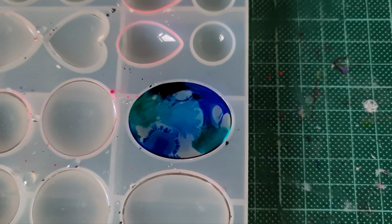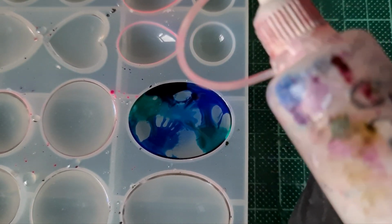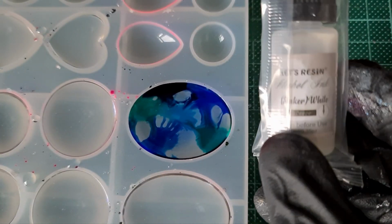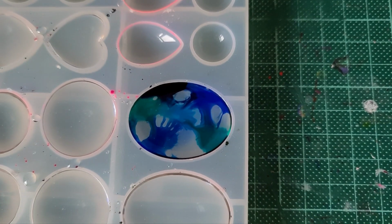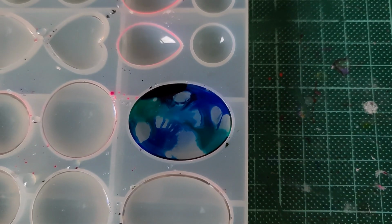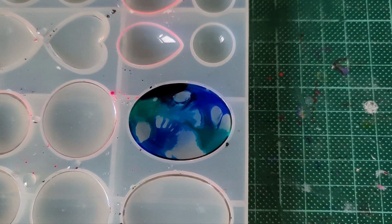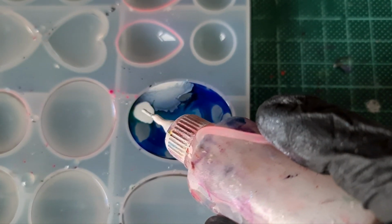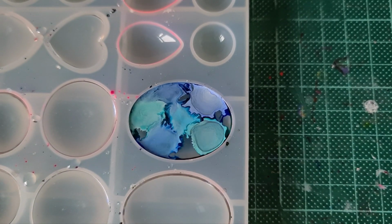Now we just need to, it would help if I got my sinker white out. So again, as always, in this bottle is my Let's Resin sinker white, which is the one labeled Sea Deeper. You get two bottles of this inside the 26 ink set. I just put mine in this for ease of use, and it clogs up less. So one drop per color ideally, and then we're just going to let that do its thing.